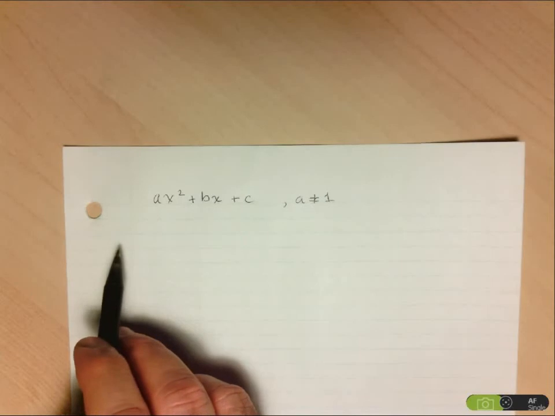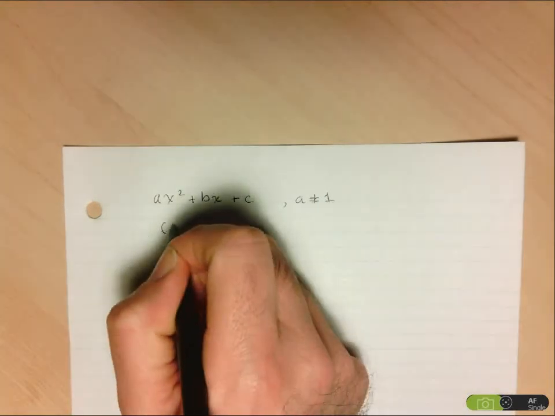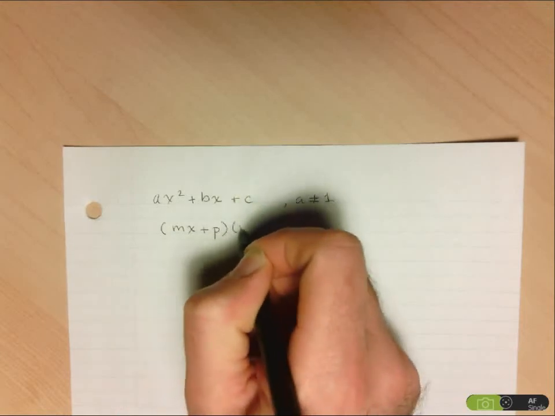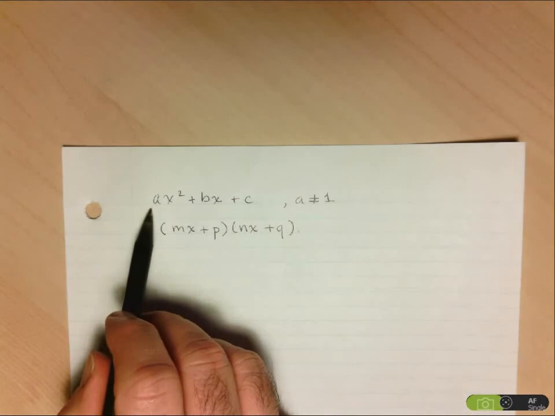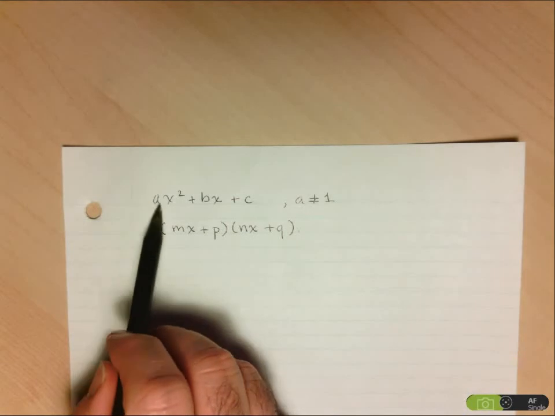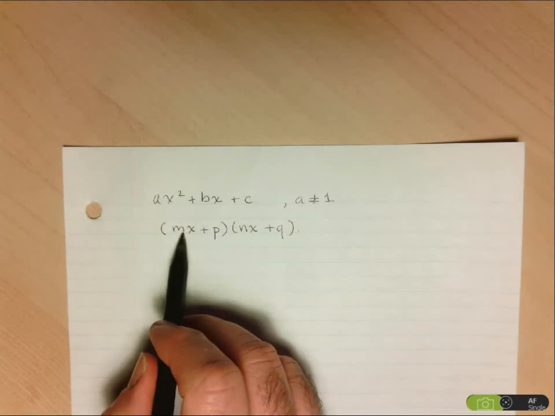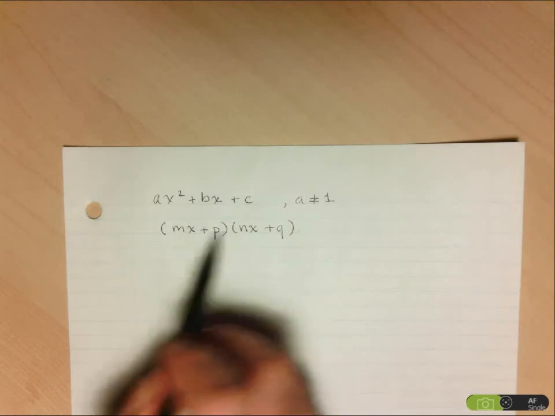But I'm going to do similar to what I did last time, is work backwards. I'm going to start with the most general factored form for this scenario. So I'll say mx plus p times nx plus q. So here, one thing to keep in mind is any time the coefficient in front of the x squared is not equal to 1, there's no way it can factor to have both x and x starting off the two binomials. You'll need to have a coefficient other than 1 in at least one of them.